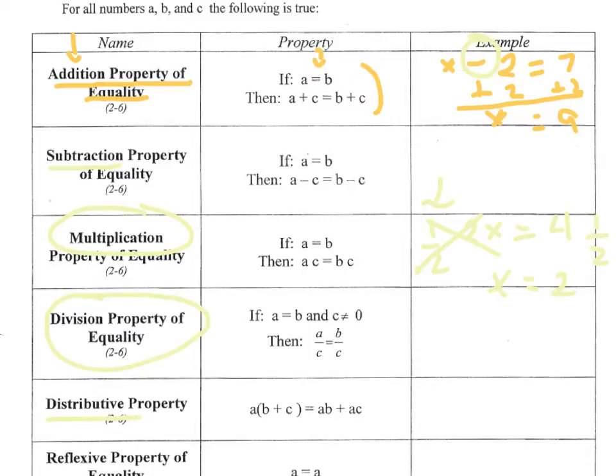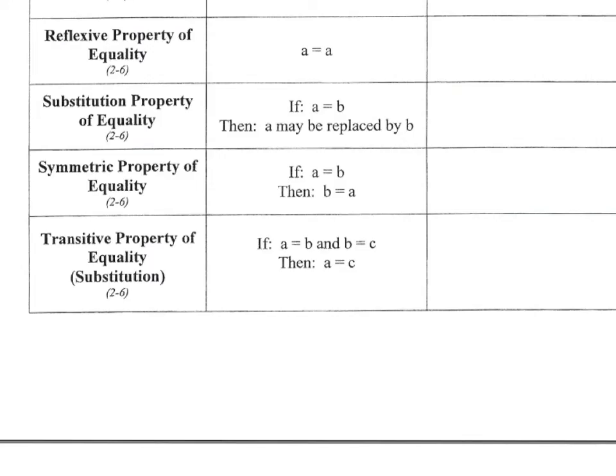Distributive property, you should be very familiar with, 2 parentheses x plus 1. If you distribute this in and get 2x plus 2, that's called the distributive property. There's a couple more. Reflexive property, sometimes you're going to have like a equals 2, but it's going to be easier if you have the 2 on the left instead of the right, so you might flip this around the equal sign and go 2 equals a. We'll cover that when we get to it. That's called reflexive property.